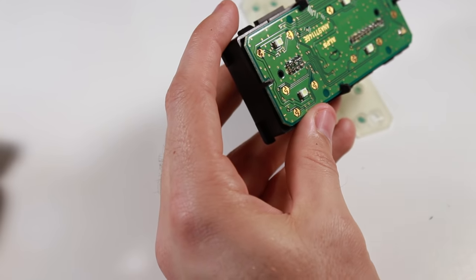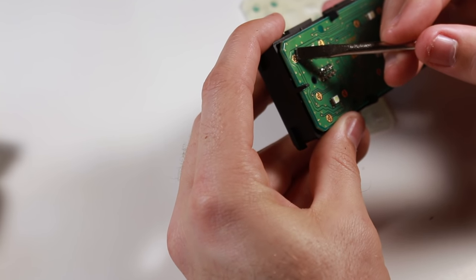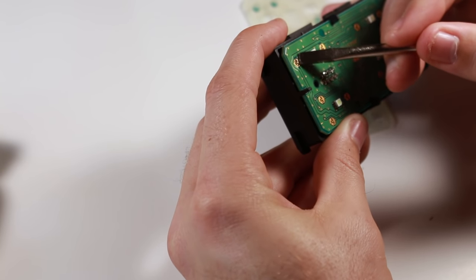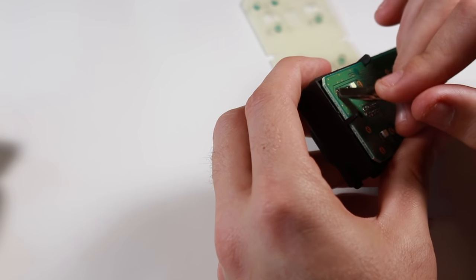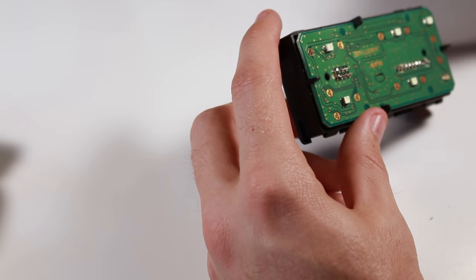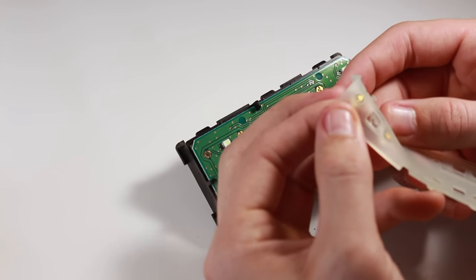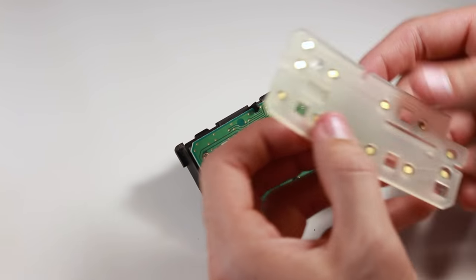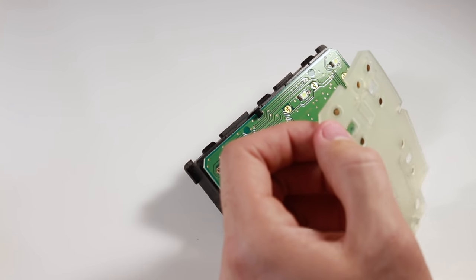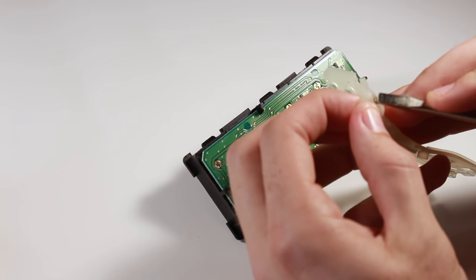So what you want to do — you've got to be very careful just so you don't mess it up — is just take something flat. I have a flat head screwdriver here and just scrape off the corrosion. Just be careful; you don't want to mess it up any more than it already is. It's coming off fairly easy. What's great too is you're scoring it as well, so it's helping the connection. I knocked most of the corrosion off of this board. Not only do we have corrosion on the board, but we also have corrosion on the buttons on the underside — you can see it's not as shiny as it should be. Especially on that passenger one, there's quite a bit. You've got to be careful just so you don't scrape off the metallic piece completely, but just try to get the best you can.